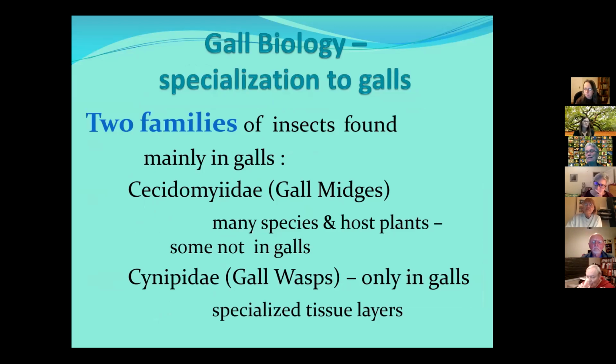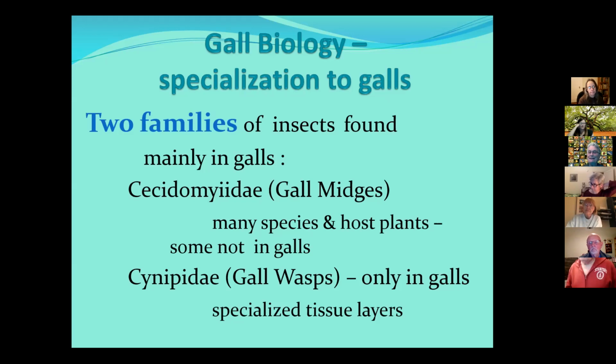So now we know a little bit about gall induction, which is that we don't know. I have a friend, a botanist, who is working on gall induction at the plant hormone level. Other friends are working at different levels, but we don't have any definitive answer. My friend, the botanist who's working on induction, is actually working on tephritids. So her answer wouldn't be good for me, because tephritid flies are not cynipid wasps. All right, so anyway, two families of insects are found mainly in galls.